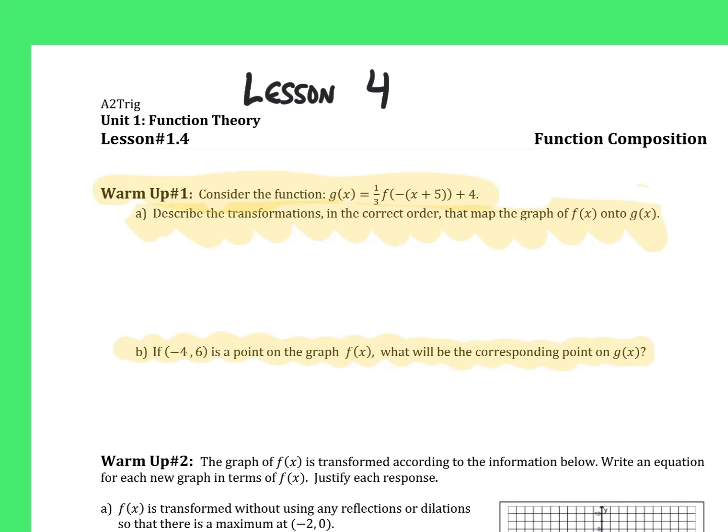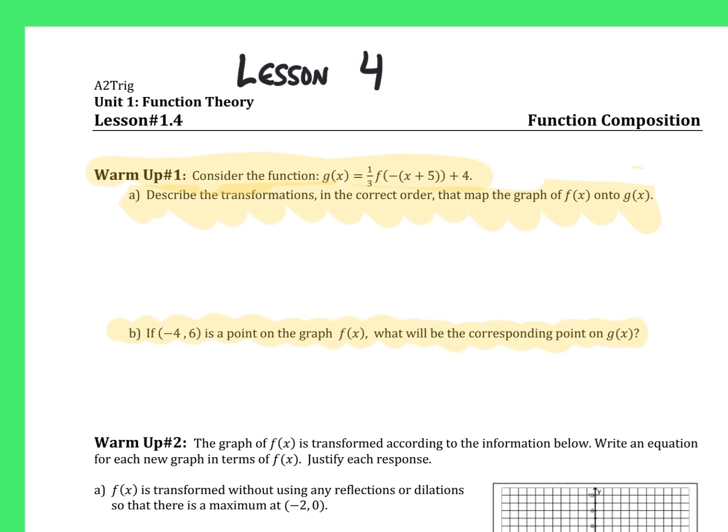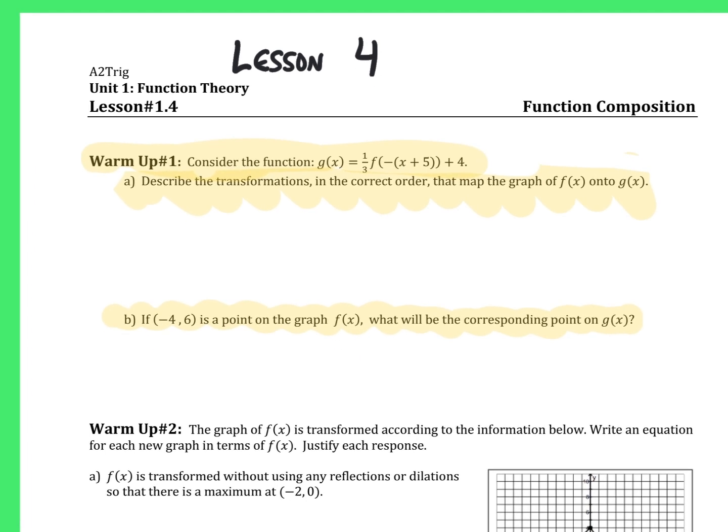Okay, here's lesson 4. I'm trying some new software, so bear with me if I make some mistakes. First of all, this is from Algebra 2 1.4, which of course comes after their 1.3, and I've been splitting up their 1.3 to go with the geometry on different days for different reasons. So these first warm-ups actually are beyond some of the stuff we've done, because it relies on some stuff like stretching in 1.3 that we haven't really learned yet. So let's not worry about that right now.